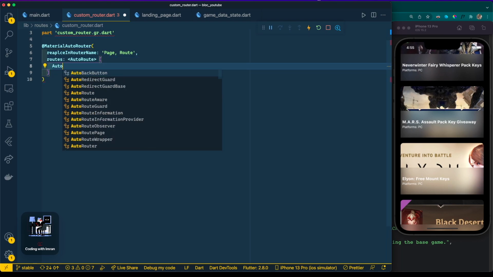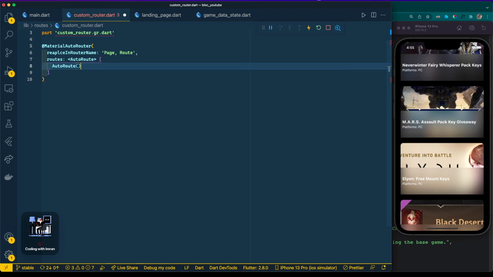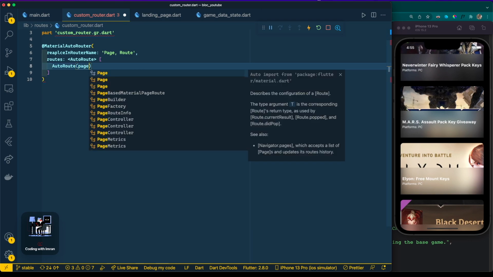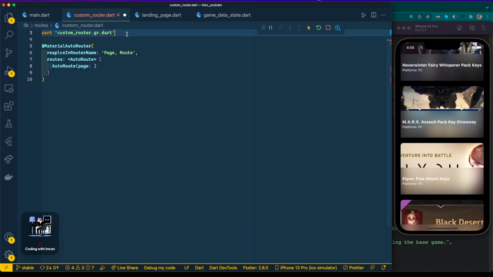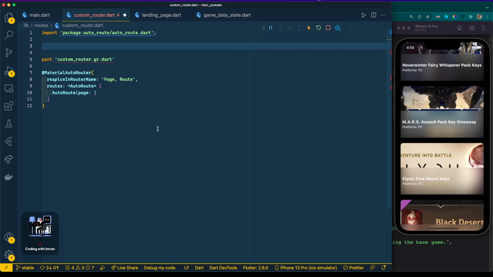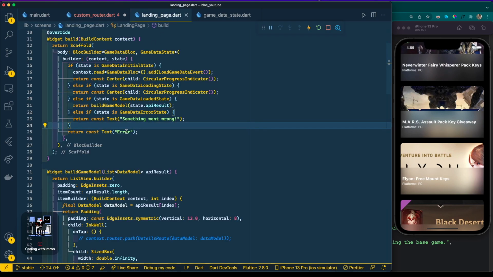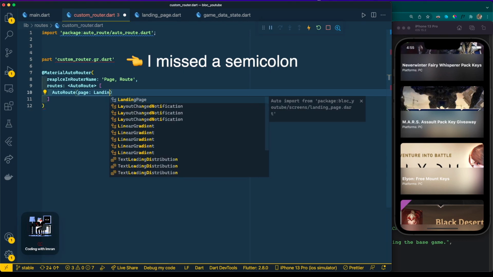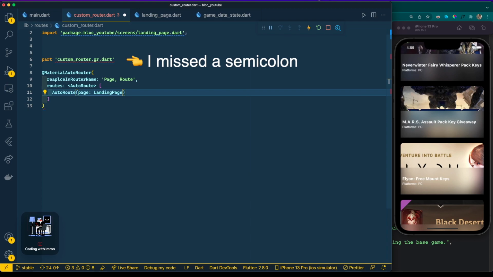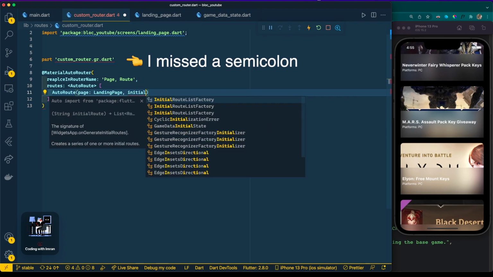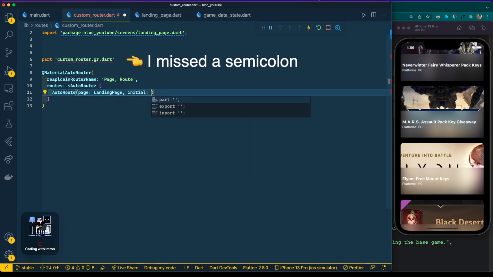So auto route. Oh, so we have to add the, I think it's added, okay. Page. So we have a landing page. So the first one should be landing page, and it is the initial page, so it should be true.